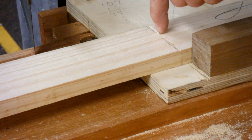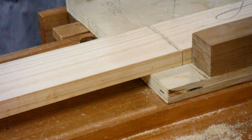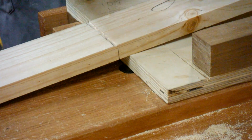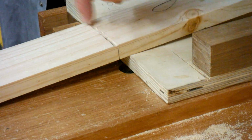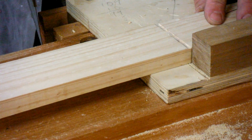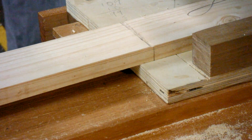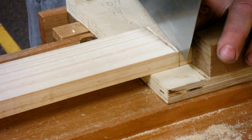I've used the marking knife and the chisel to put a little shelf in there so that we can start to cut. Not only the end of it you might slip over, as I mentioned earlier, and use the teeth of the saw to destroy that edge, but sometimes you'll find that the saw will wobble a little bit this way and that, but if you've got that edge to run up against, it really helps keep the saw in place. You can decide whether or not you want to put the saw cut exactly in line with the end of the stop. If it's in good order like this one is, you can use that as a positioning point, or you can just rub your finger up against the edge of it as you're sawing away. I'd rather use my finger because I like my finger.